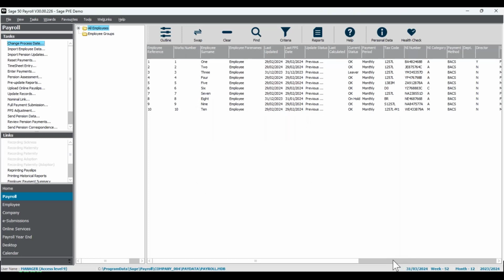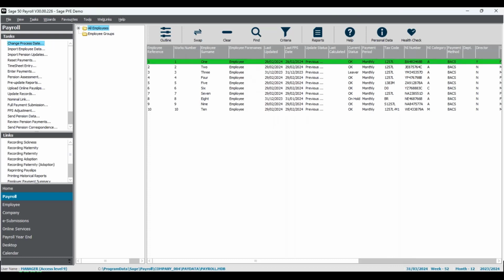Now, there's not much to do differently at all for your final pay run, to be honest, but definitely a few things to bear in mind, especially if you've got any pro rata directors on your payroll. If you do, their final pay period will have an automatic recalculation of their national insurance, so you will likely see some changes to national insurance on any pro rata directors that you've got.